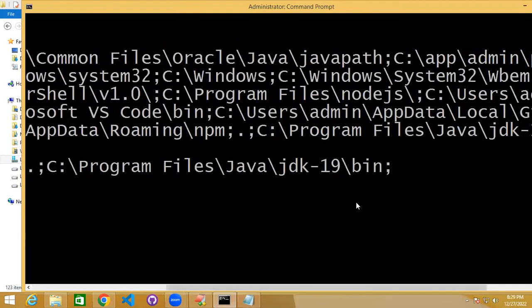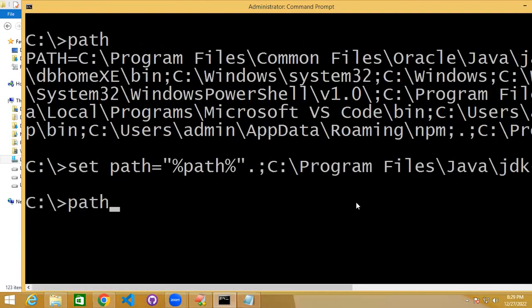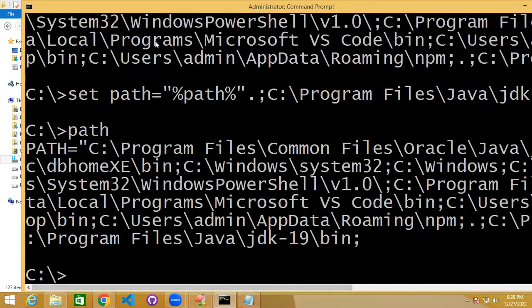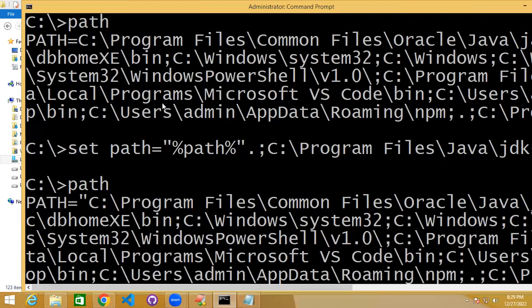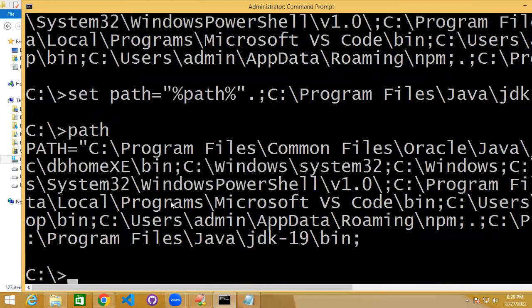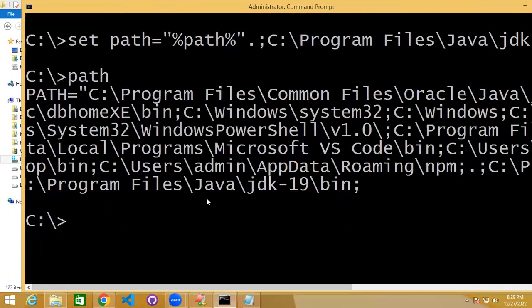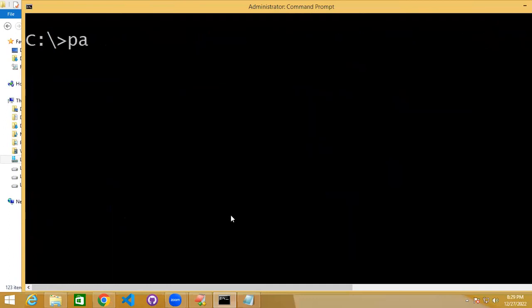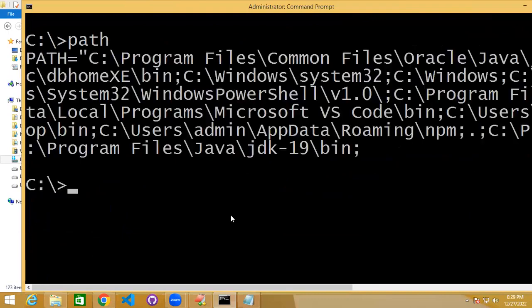Now if I type path, the 5 lines of path will be there as they are. This path is appended. You observe. See, here 5 lines: 1, 2, 3, 4, 5. Here now 6 lines are there, no? My path is appended at the end. If you observe PATH, 6 lines are there.